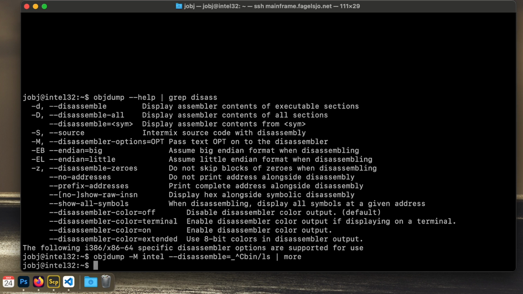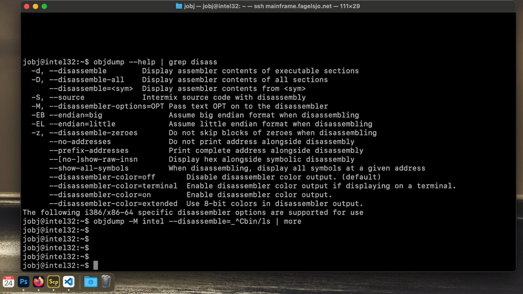Let's wait a little bit with that. But the point that I wanted to make is that we want the -M intel all the time. So we can do an alias. Let me just see one thing. We can do alias objdump equals objdump -M intel, like this.